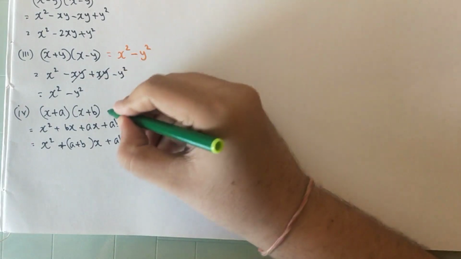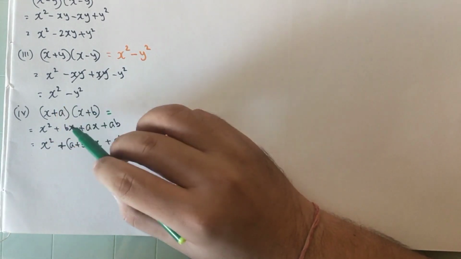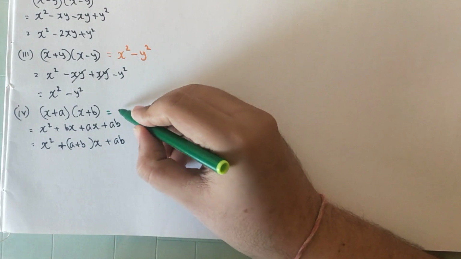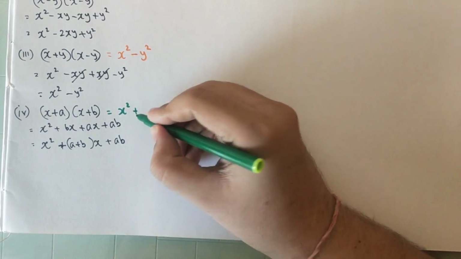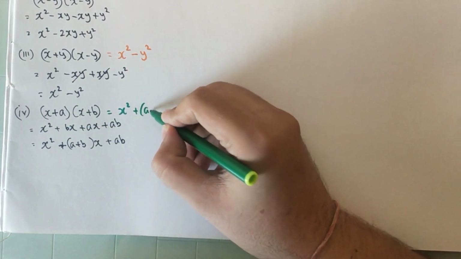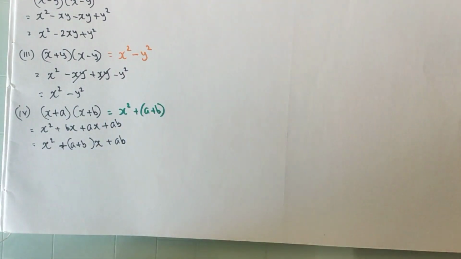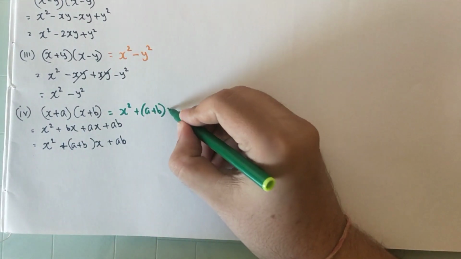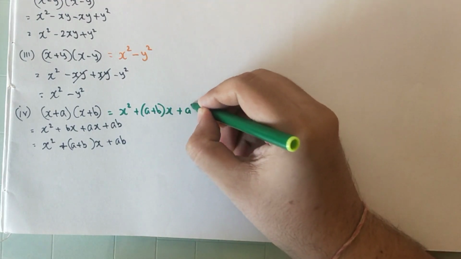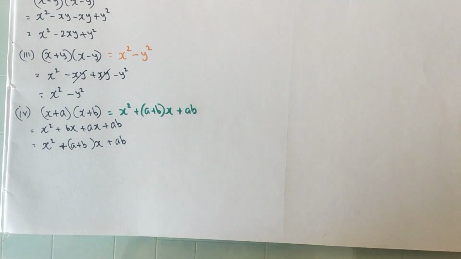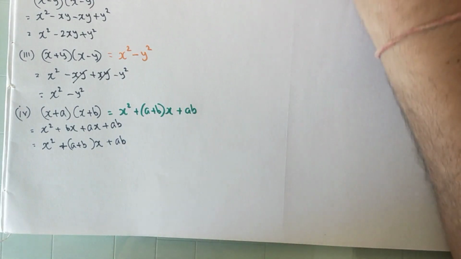So what we got, if there are two brackets, अगर दो ब्रैकेट हैं, दोनों ब्रैकेट में पहली टर्म सेम है बट दोनों ब्रैकेट्स की सेकेंड टर्म डिफरेंट है, देन वी विल स्क्वायर द सेम टर्म, x square, plus जो दोनों ब्रैकेट्स की अलग टर्म है उनको ऐड करेंगे a plus b, और ऐड करने के बाद उनको x से मल्टीप्लाई करेंगे, प्लस दोनों जो डिफरेंट टर्म्स हैं उनको मल्टीप्लाई करेंगे. सो x square plus (a plus b)x plus ab. This is the fourth identity.